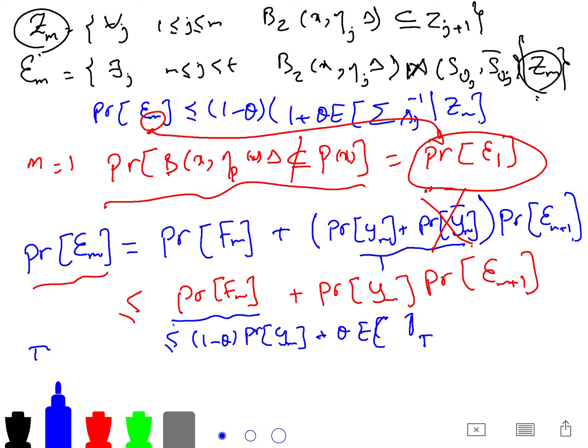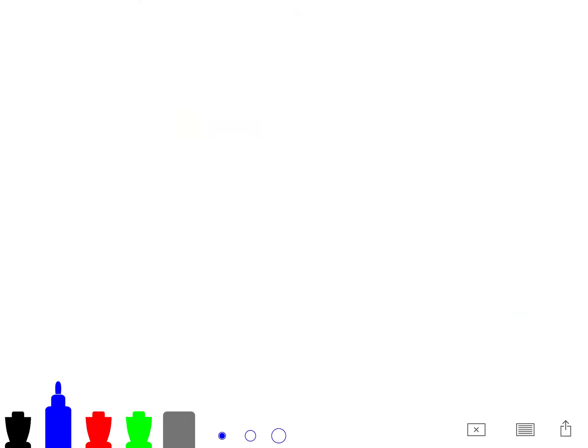And by the way, T is just a ball with center X and 2 times delta. And so plus 1 of T of V_M, chi of M conditioned on event Z_M. And by using this and substituting this in here, we will get that the probability of KC1, which is interesting for us.